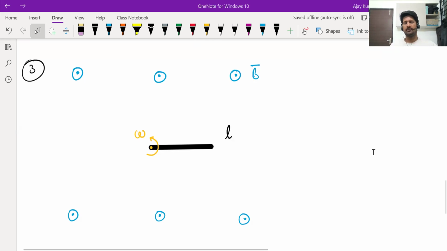Yeah, what do you all think? Will there be a charge separation in this rod or not? Yes, sir, there will be. Okay, which way? I mean, to which side do the positive charges go? Sir, so the current is flowing towards the right. Where did current come from? No, like, 1 second, sir.